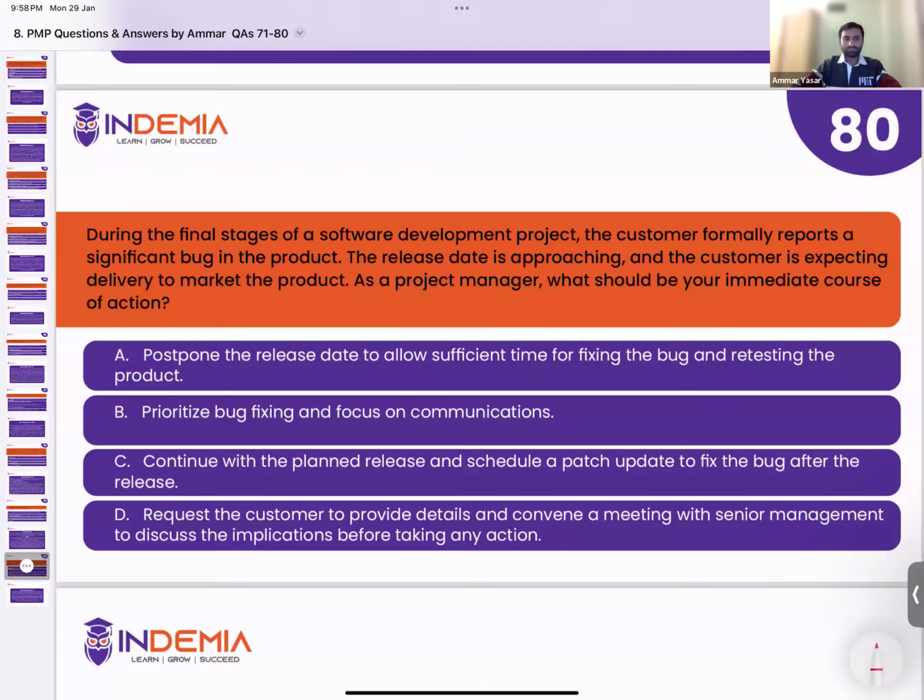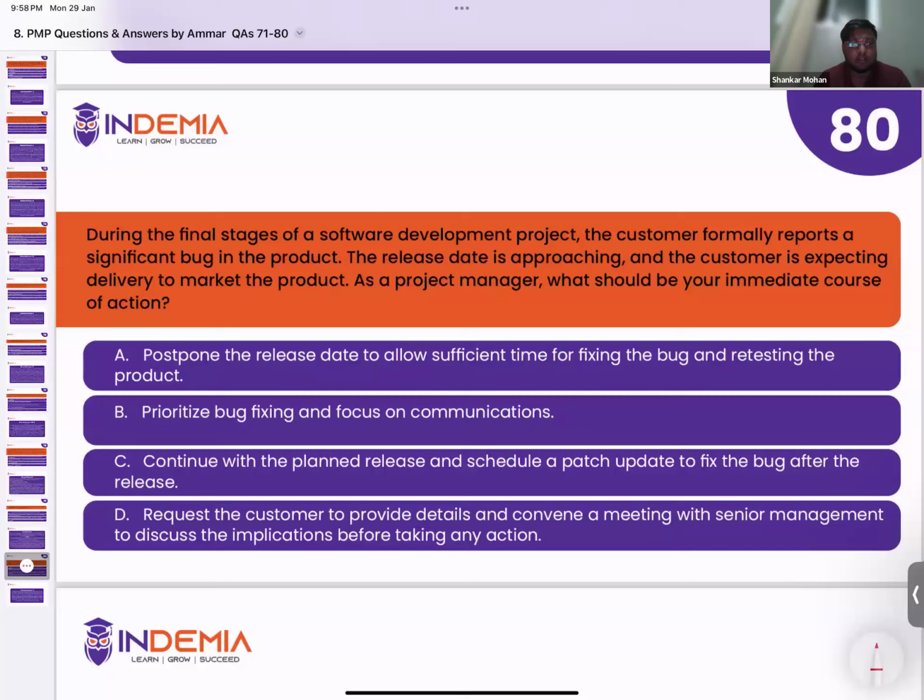So I can see B, C, D. Anyone with option A? Okay, why option D? Shankar? Yes, because this bug was reported from the customer end, so we need to know more in detail about it, and also a meeting with senior management to discuss the implications, like how we can take decisions for the next step.